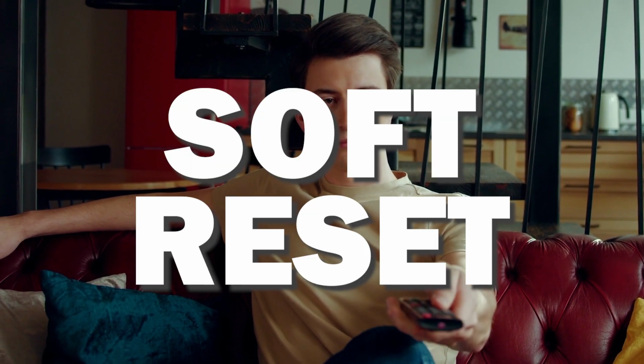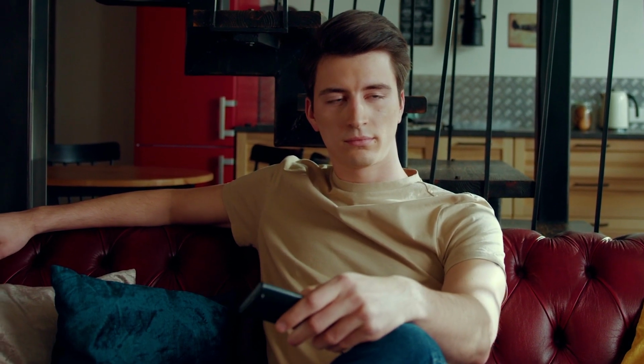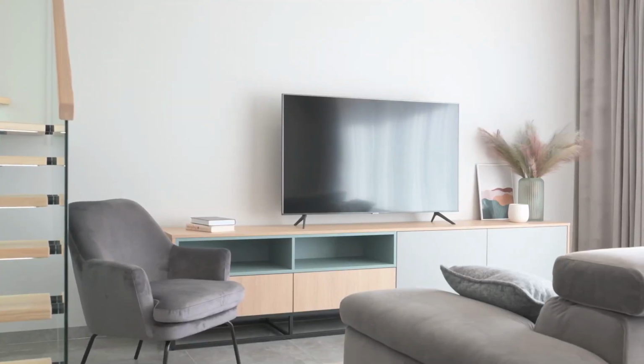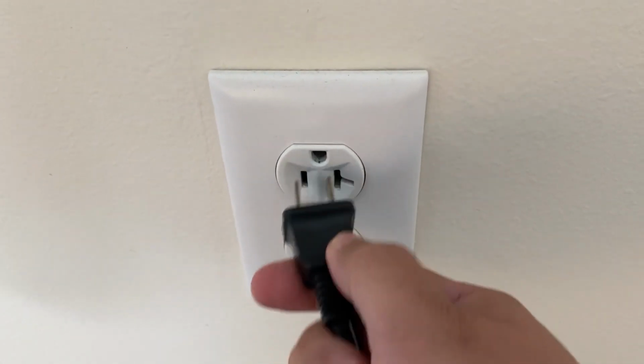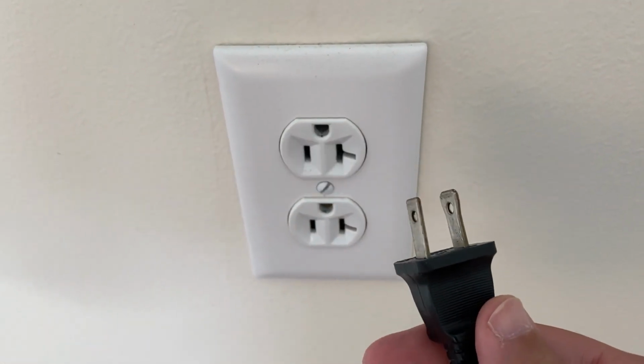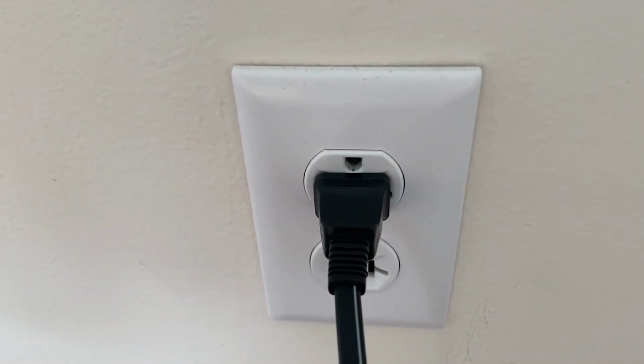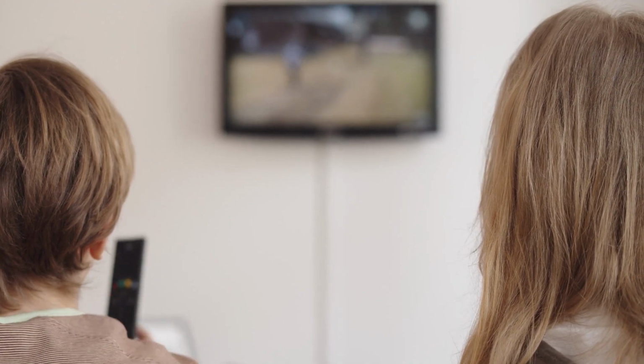My suggestion before going through a factory reset is to do a soft reset first. It'll minimize the impact of the process and allow you to save any data on your TV set. To perform a soft reset on your TV, simply unplug it from the wall outlet, and after about 60 seconds, you can plug it back in. Now make sure you are patient here and wait the whole 60 seconds. This will solve most of your problems.